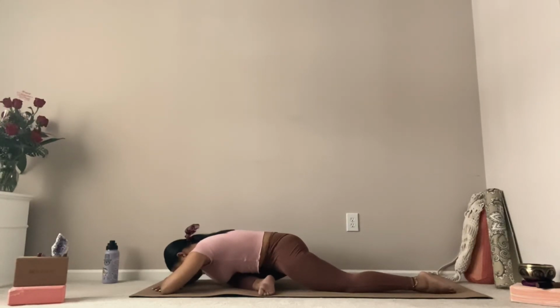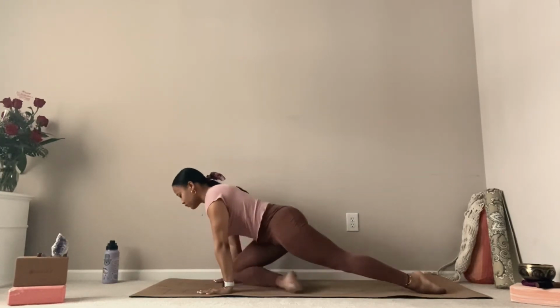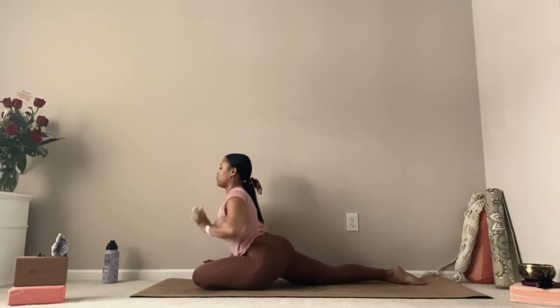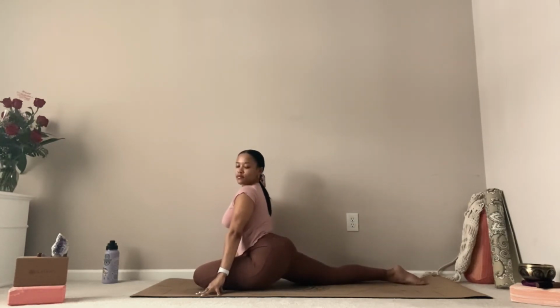You are whole, all on your own. You are loved. You are supported. You are doing an amazing job. On an inhale, we will slowly and mindfully make our way into our left leg pigeon. Take your time getting there. No rush today. We are here on our mat to nourish the mind, the body, and the soul.